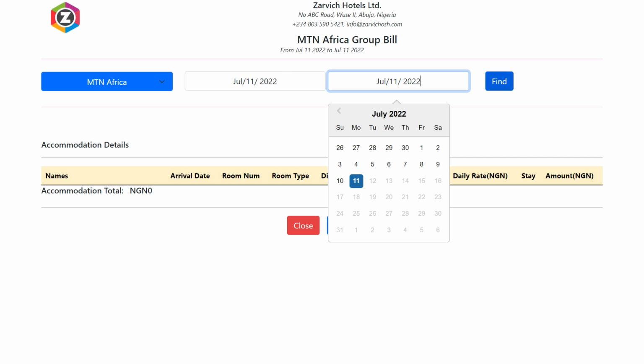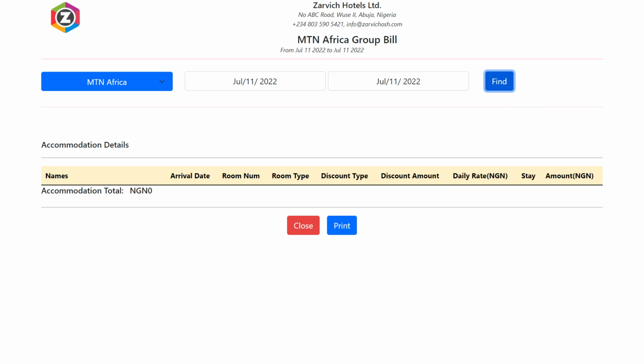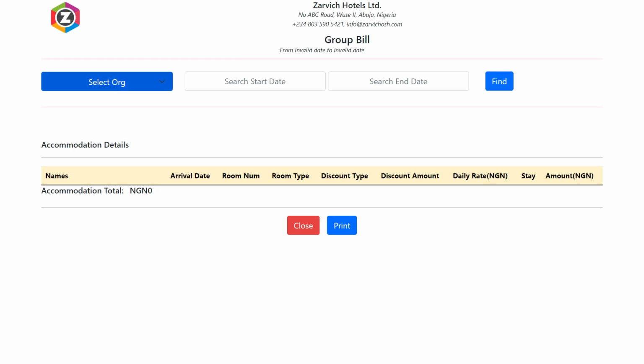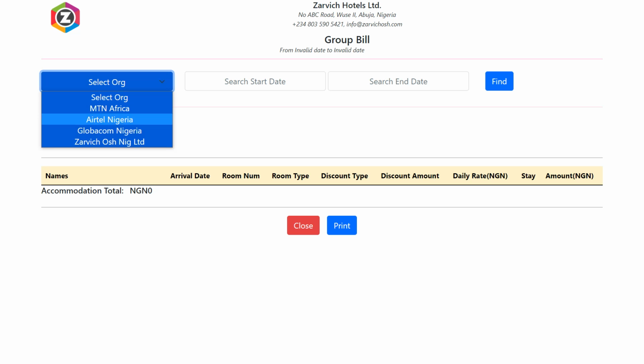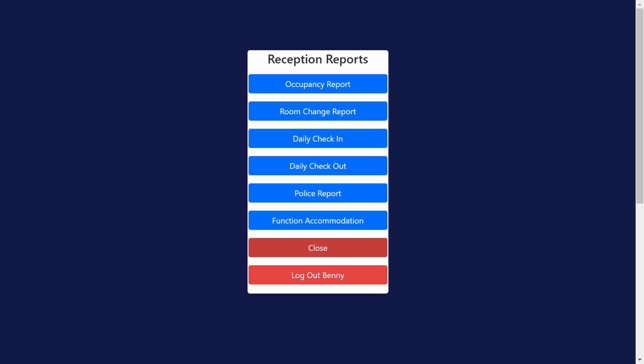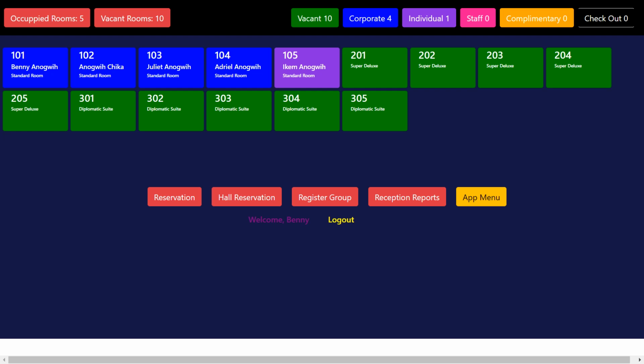All right, so find. Okay. So I wasn't expecting to get anything there, but you can see the group bill based on the organizations you've registered. All right, so this is all about the hotel reception and all the features of the hotel reception.